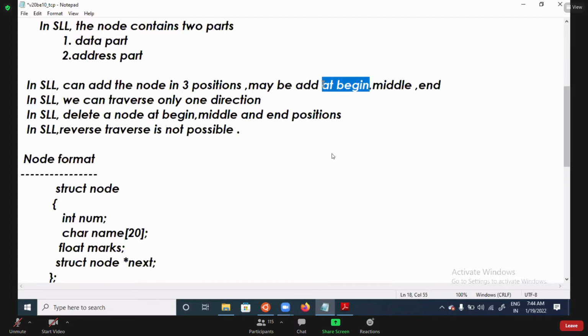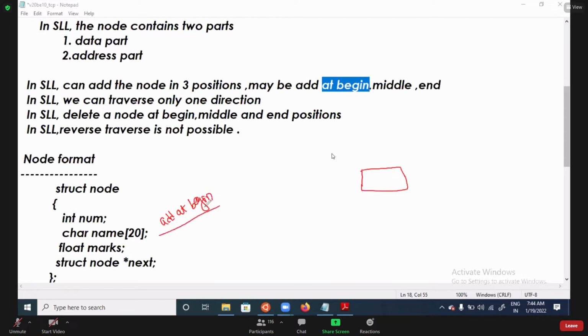Begin in the sense, now you can see you created one record. Right now there are no records. One record is created by calling a function. You need to take one function, add at begin.